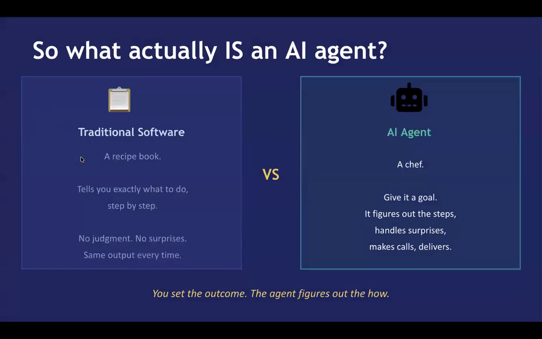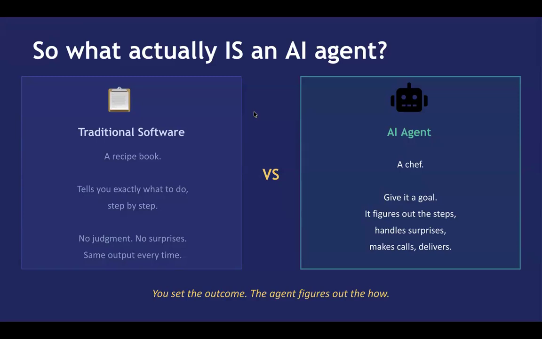Okay, so what actually is an AI agent? To put it into perspective, let's compare traditional software and what an AI agent is. Traditional software till now is more like a recipe book. It tells you exactly what to do step by step. So there's an algorithm, like I said. For example, if the time is 9 a.m., then it'll send a reminder that you have to meet your client right now. So it's very rigid, very small scope. There is nothing intelligent about it. It's the same output every single time.